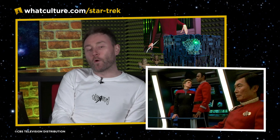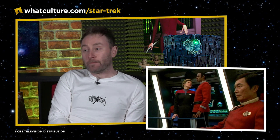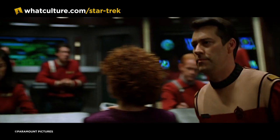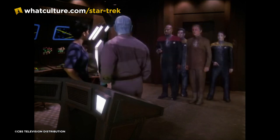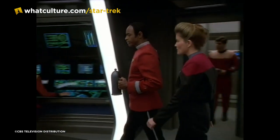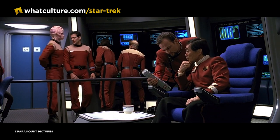That's all well and good, but a problem arose when they needed to reuse the Excelsior's bridge for the Voyager episode flashback, because they had reused the Excelsior Bridge about a million times by that point. It had been the Enterprise B in Star Trek Generations, it had been the USS Prometheus, it had been the Zosa, and it had been a Romulan warbird in Deep Space Nine. According to Star Trek Voyager production designer Richard James, they tried to find any bits of leftover wall or console that were kicking about in Paramount's lot. They found two or three bits of console that were redressed to look like Klingon things, but pretty much ended up having to build the whole thing from scratch all over again.